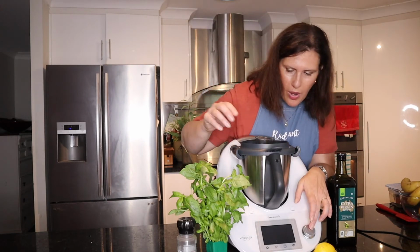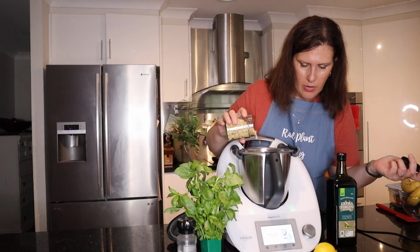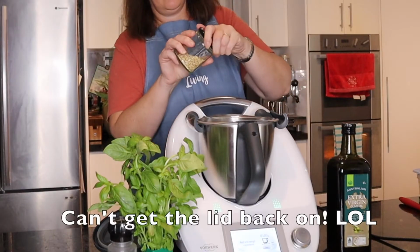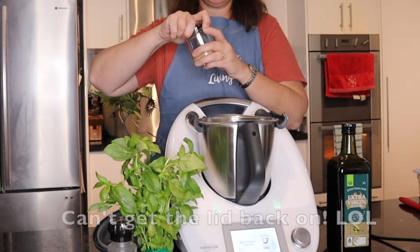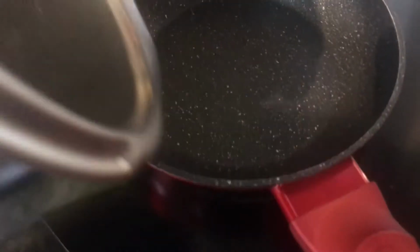I'm going to start by toasting my pine nuts. First of all, I'm going to weigh them, and with the Thermomix, they've got scales in them, so you can weigh, and the recipe calls for 100 grams. Which was almost all of that jar. I'm going to pour them into the dry frying pan now.